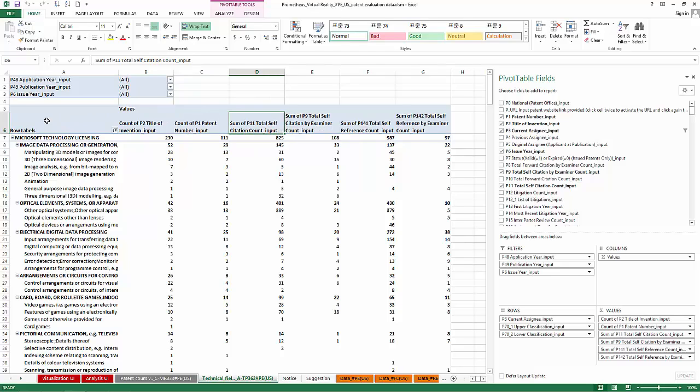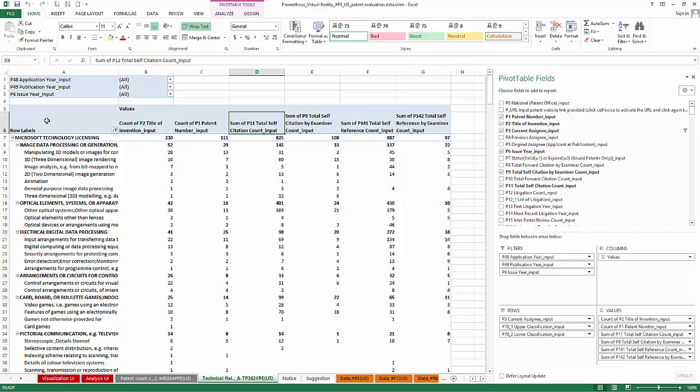They also have self-references, which are references where the applicant and the current assignee of the reference patent are the same. Users may also see the references by examiners, as these tend to be a stronger indicator of a valid relationship. Although the total number of self-references and self-citations may be treated as an important indicator, references and citations by examiners are more meaningful indicators.